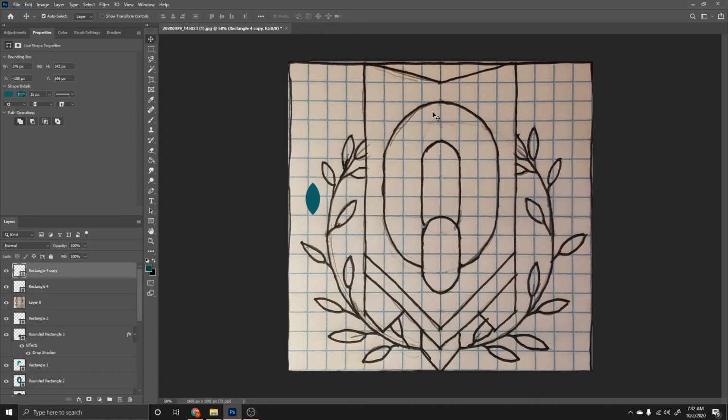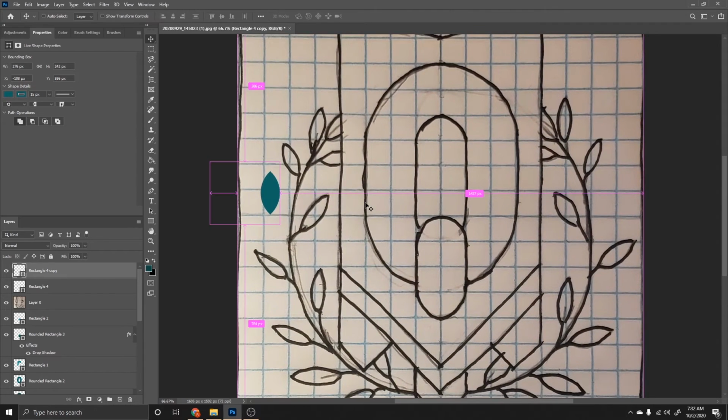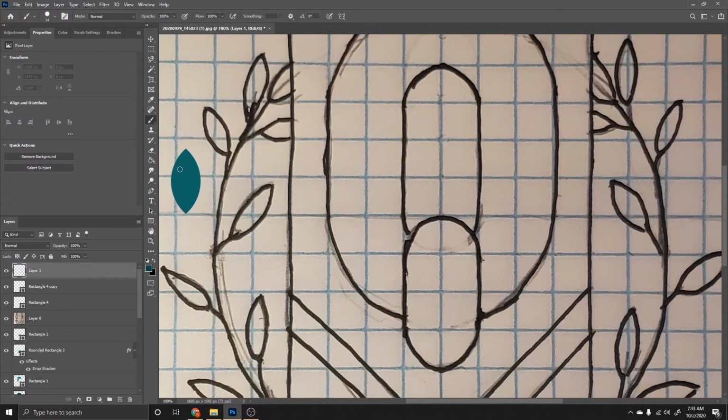Now, one issue I found is when you zoom out pretty far with this kind of setup, you can see like a small line in the middle. So usually what I would do to combat that is, let me actually line that up there. If you click on the brush tool and just add a new layer, you can write over the middle of it.